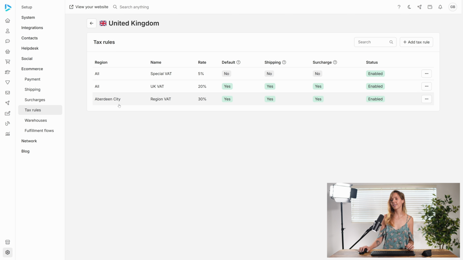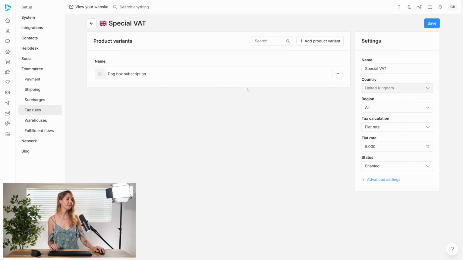But now there is another thing that you'll notice over here, that we have our default settings, our shipping settings, our surcharge settings as well. And in order to change any of these, we're going to want to click into that tax rule and come down here to the advanced settings on the bottom right-hand side. And then you can change whether or not this is a default tax rule, whether or not this applies to shipping, and whether or not this applies to surcharges as well. So you can decide which of these it applies to.